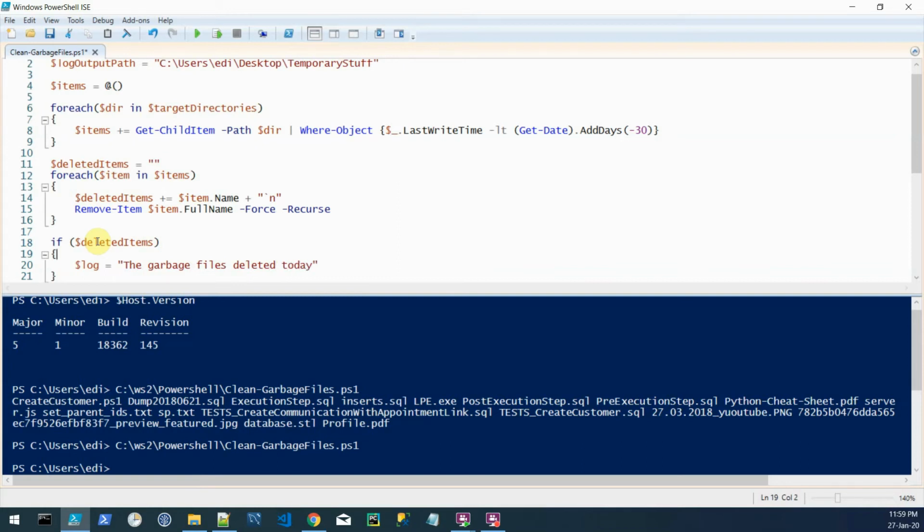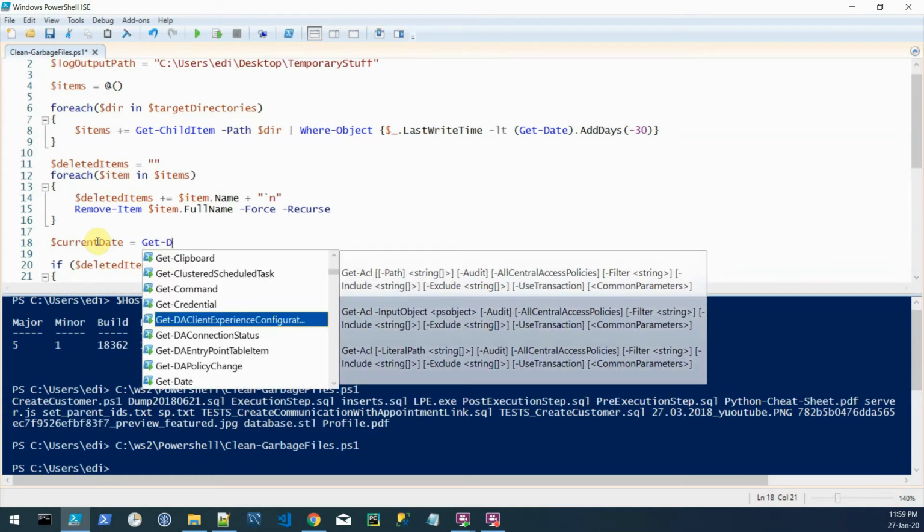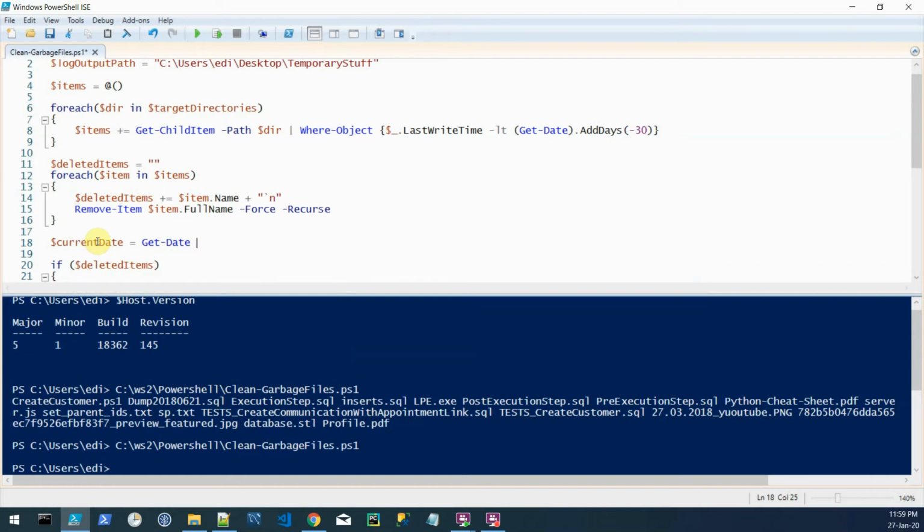And we can also define a current date variable, which will be set as get date in the format of, let's say, the year and the month and the day, sorry, and hour, minutes, and seconds.